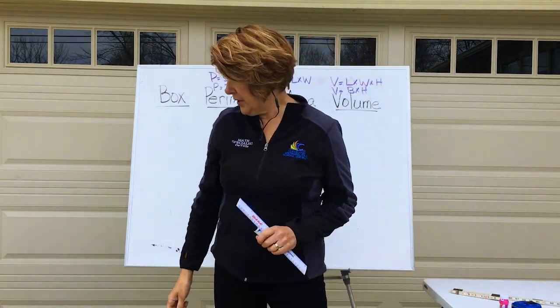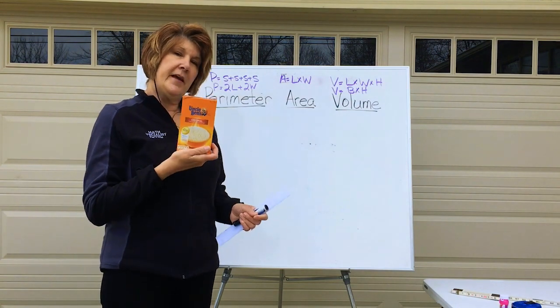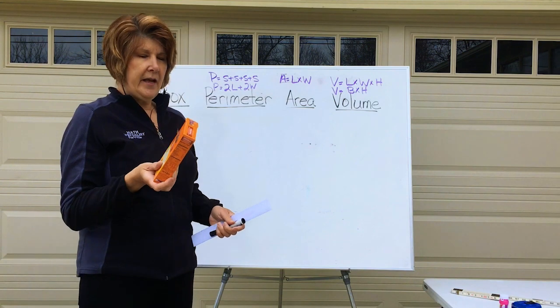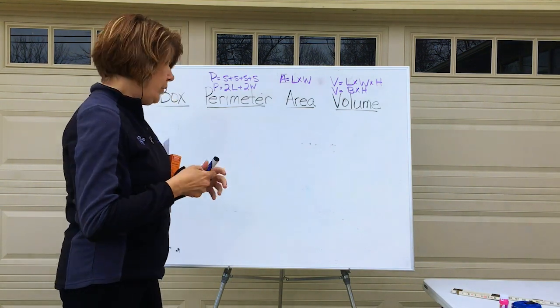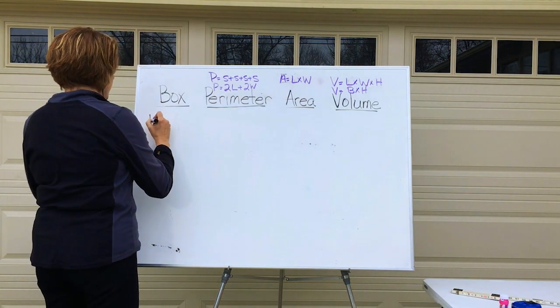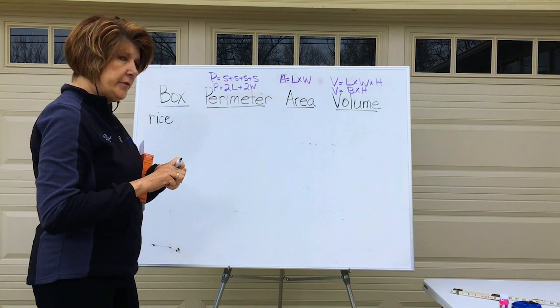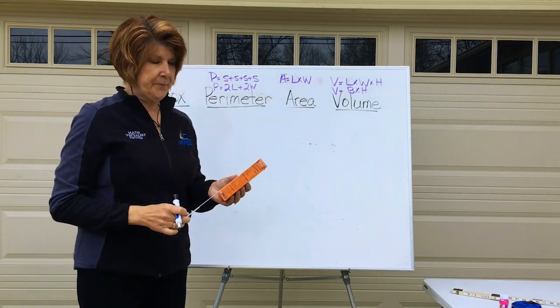I've got my ruler. I'm gonna get my first box. My first box, you probably have one of these around your house, is going to be our rice box, and we're just going to take our measurements and record them. So I'm going to write rice box here, just so I can keep track of which one it is, and then we're going to do some measuring.